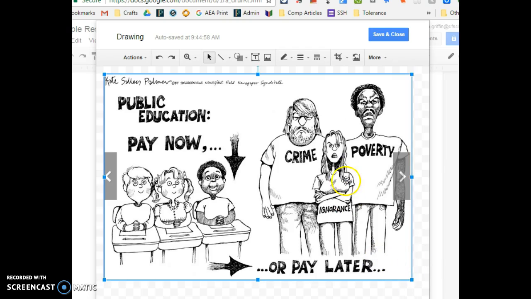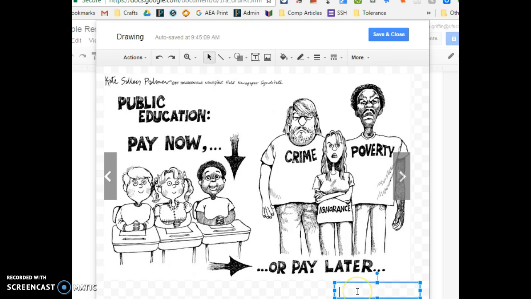And then once you have this image in, you can put in a text box. You're just going to put that little text box over here under the right-hand side. And you're going to put figure 1. We talked yesterday about using more than one image. If you have figure 1, figure 2, then you would just use different numbers for your different images. Now, in order for this to look really nice, you want to match your font.